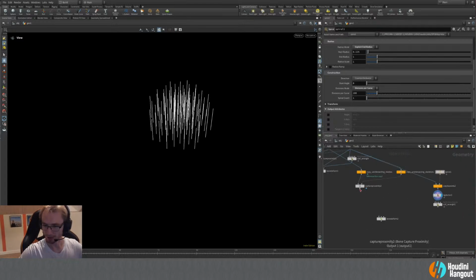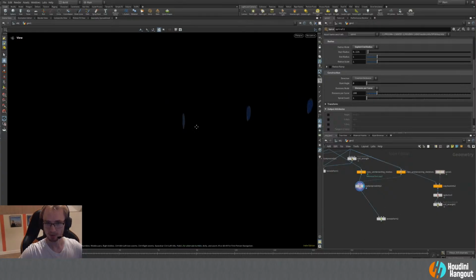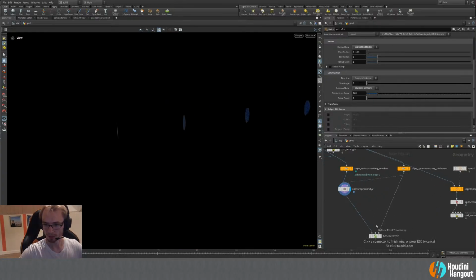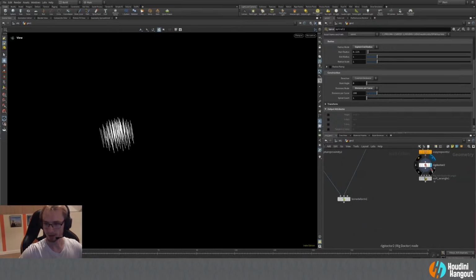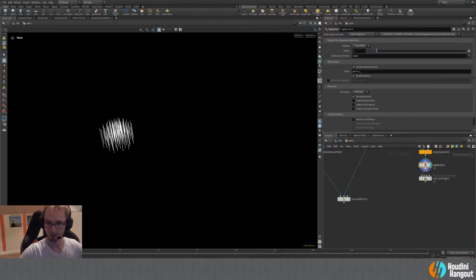So now we have a mesh, which is this. And we have a rest skeleton, which looks like this. And we'll do it before the curl. So just this rig doctor here. This is our, so to speak, animated, I think they call it deform. Yeah, these are our deform points.